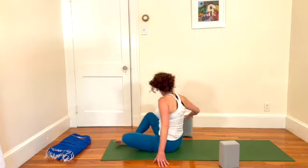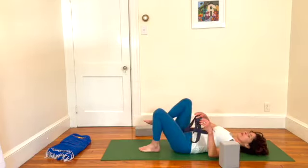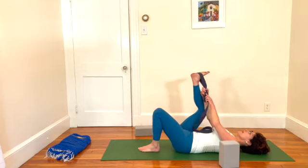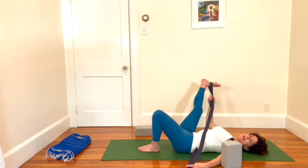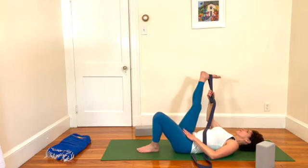Take the yoga rope with you. Keep the left knee bent. You're going to take the yoga rope around the sole of the right foot and walk it out to the right. So it's going slightly out to the right. You can go further than slightly as long as that left hip stays on the floor. So the left glute stays on the floor.